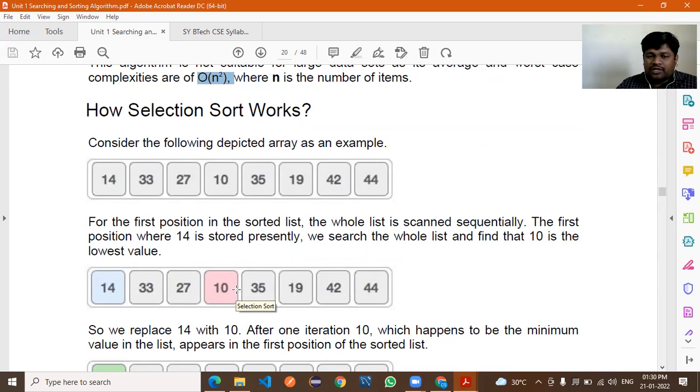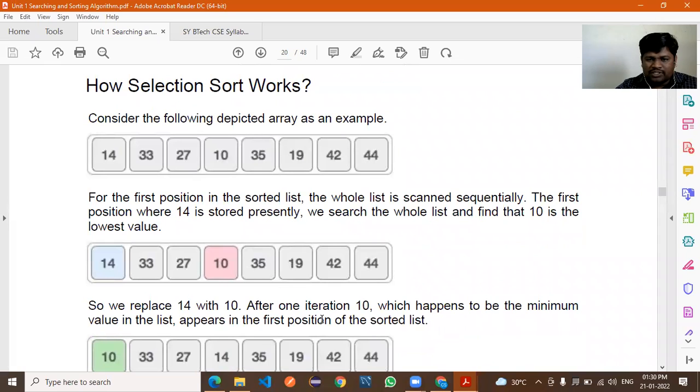If you find an element which is less than the first element, we replace 14 with 10. So after one iteration, 10, which happens to be the minimum value in the list, appears in the first position of the sorted list, right?